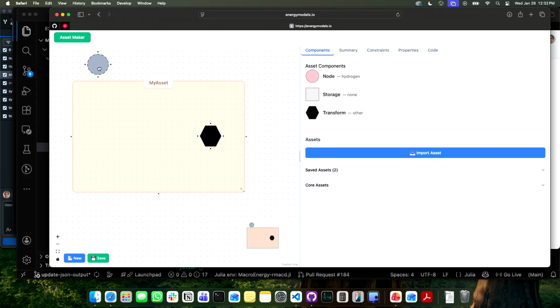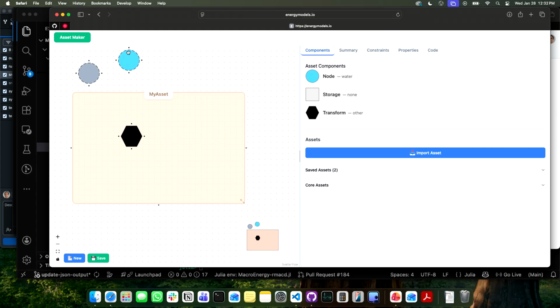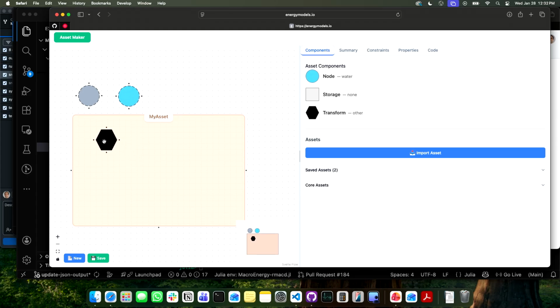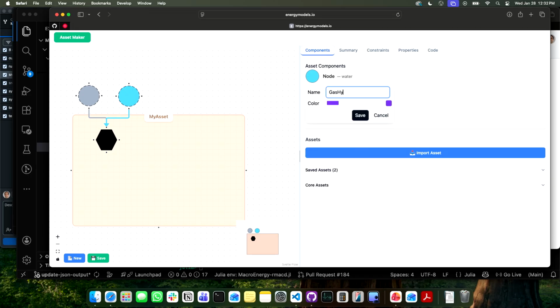Yeah, if you wanted to do, let's say, a more complicated system, let's say we also need to account for the water usage. So we have electricity and water coming in, and let's say we can make some new commodities, let's say gaseous hydrogen, make it whatever color we want. And then actually, I see your point. So we're going to have gaseous hydrogen storage, essentially like a buffer. I've picked a very hard to read color there.